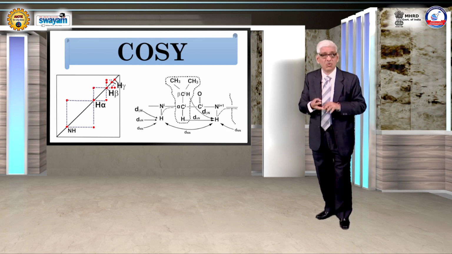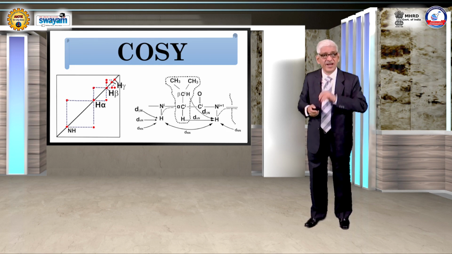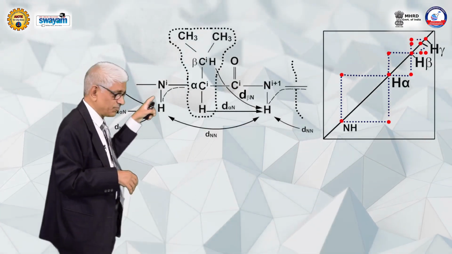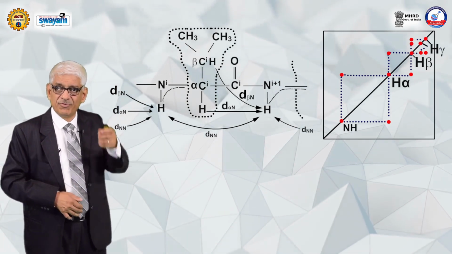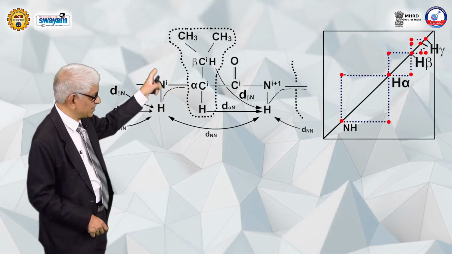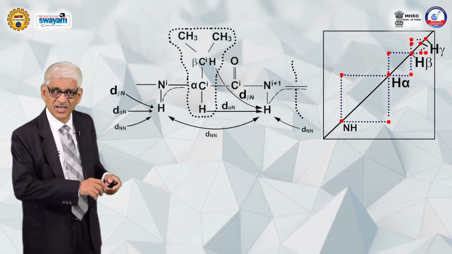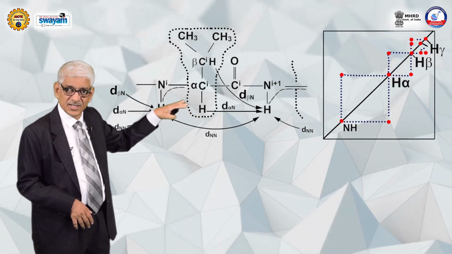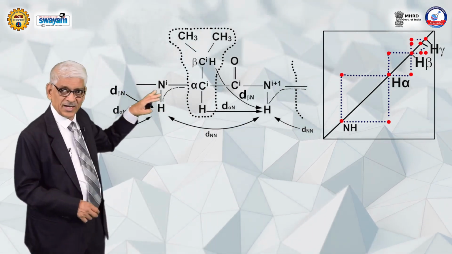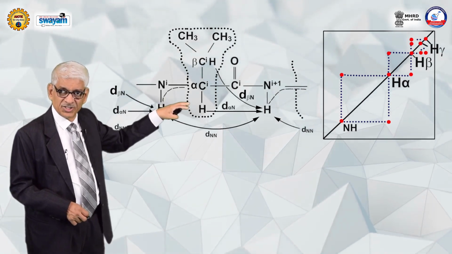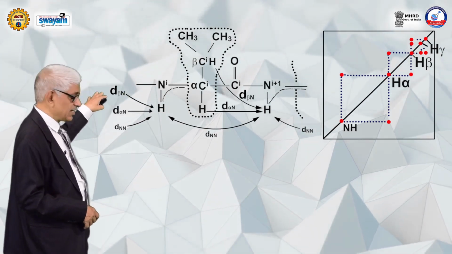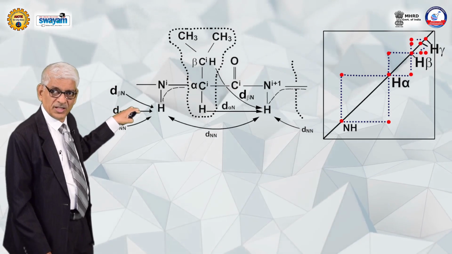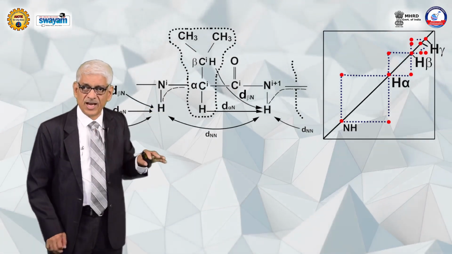Here is an example of the spectrum you get for a simple dipeptide. On the left hand side you have the molecular structure of the dipeptide. The central amino acid is valine. Then you have the polypeptide backbone going in this direction. So you have N, C alpha, C prime. The N is of residue i, then C alpha of residue i, and carbonyl of residue i. Then you have the amide of residue i plus 1. So you have the peptide group, CO and H.